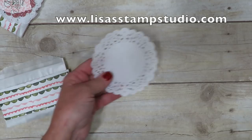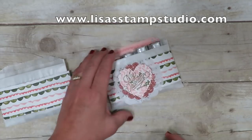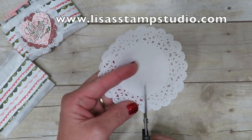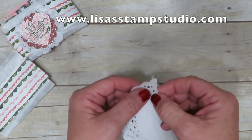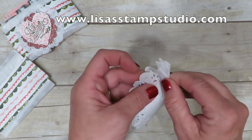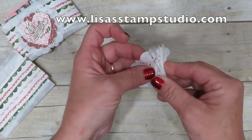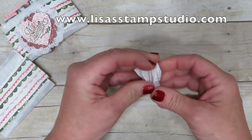Next is going to come the tea lace paper doily. To get this small doily, I cut up to the center and then started pleating it like an accordion — going up and down. This is not going to be neat; it's going to be really messy because we're scrunching it. We're literally going to make it smaller. As you get closer to the end you're going to feel like you're running out of paper, but it's going to be just fine.